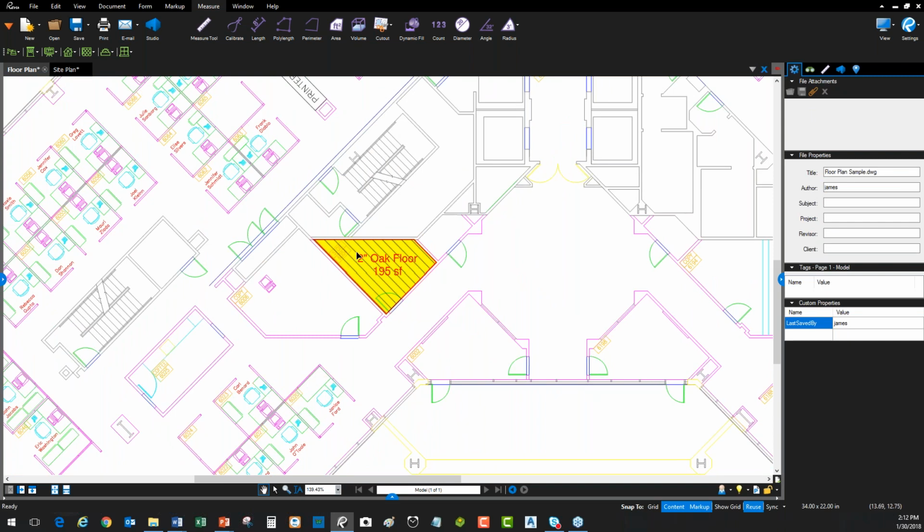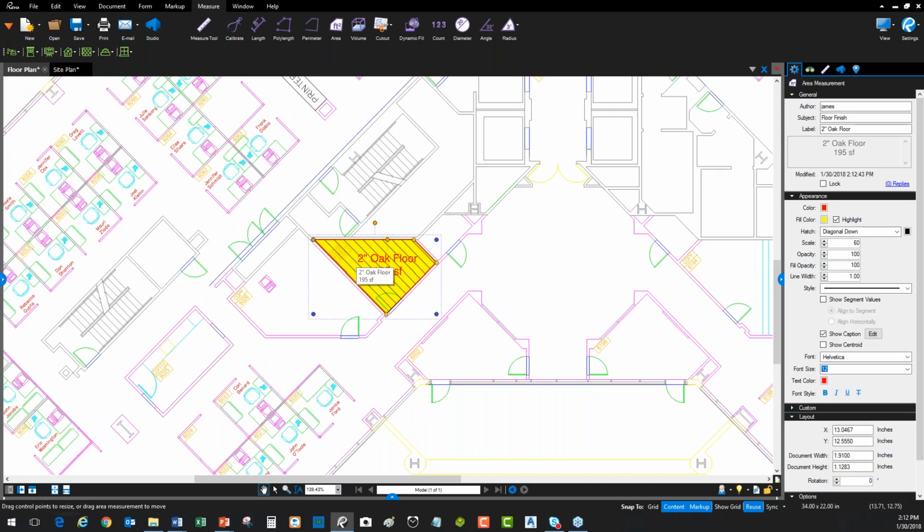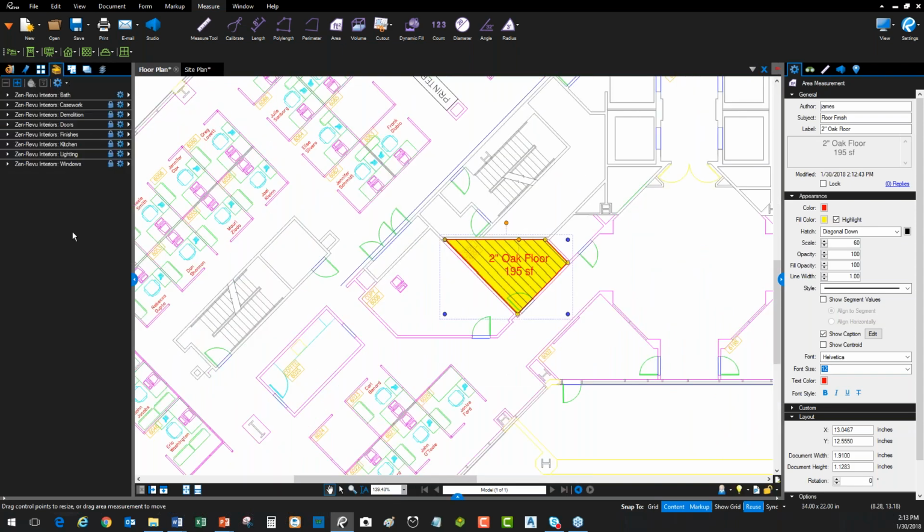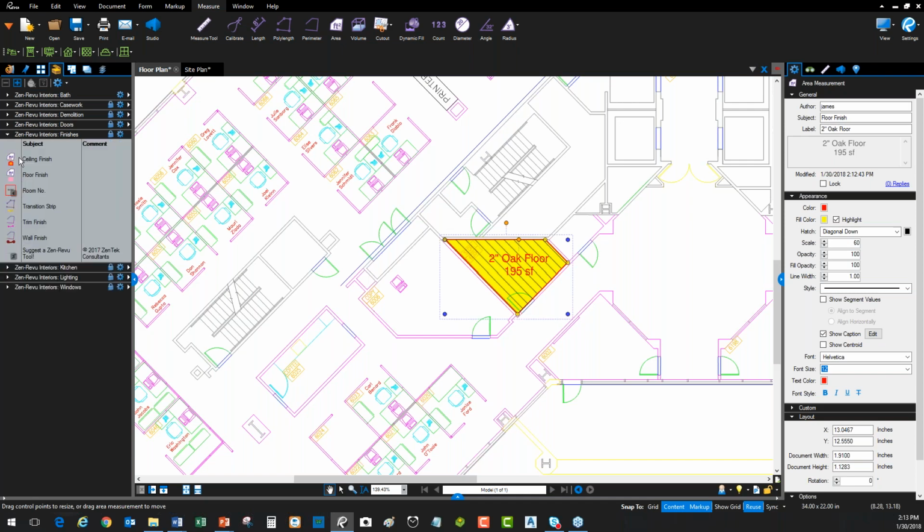And what's great about any and all of these tools inside of Bluebeam Revu, any of these measurement options, is that you can actively add these to a tool chest. Bluebeam Revu comes with a built-in tool chest functionality, which allows you to build and structure your own custom tools. Just to give you an idea, you'll see here that we do create our own tool chest items that you can use and work with in here. And you can see that we've got our own one that we've done here for ZenTek Revu tools.